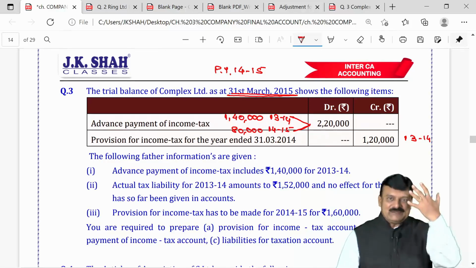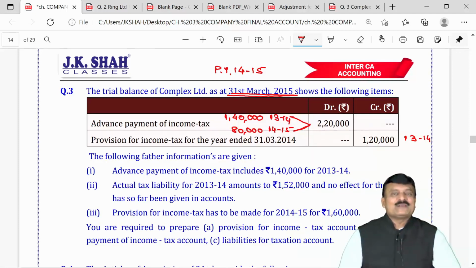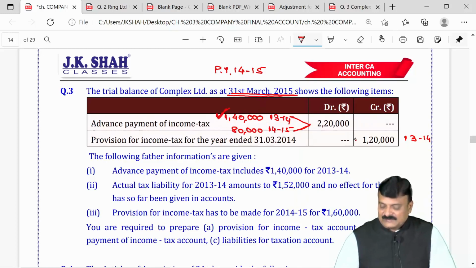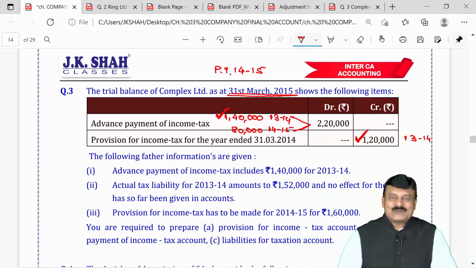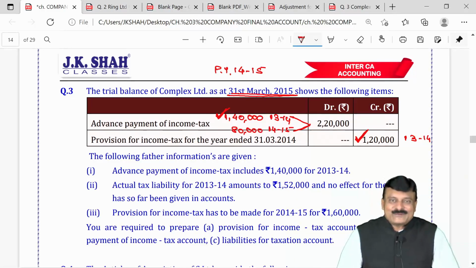I am showing you complete details of the discussions which can take place on this adjustment. Do remember it properly. Accordingly pass your entry and make the postings. Not to forget, the advance tax account will have an opening balance in this sum of rupees 1,40,000 and provision for taxation will have an opening balance of 1,20,000. Okay, let us start with the discussion of the theory part of how you proceed with this kind of sum. Current year is 14-15, assessment is done of last year 13-14.